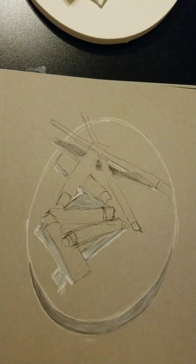All right, so that's the beginning of the shadows. You can see it already looks a little bit more 3D. I'm not going to put in the rest of the canvas yet because I want it to stay white, and it won't if I continue. So now we need to work on some other shadows.